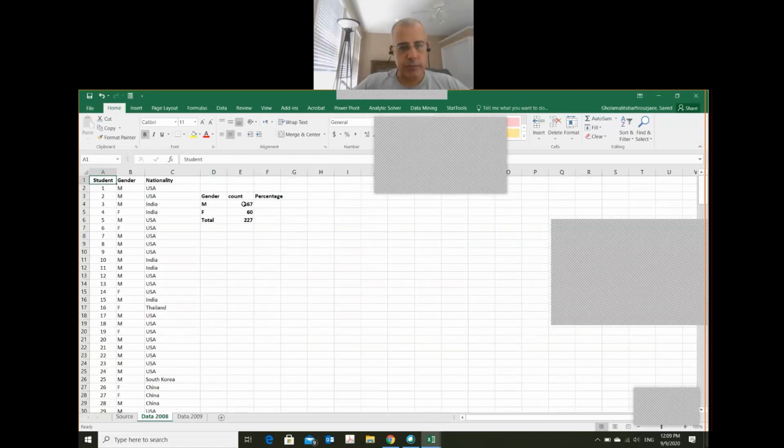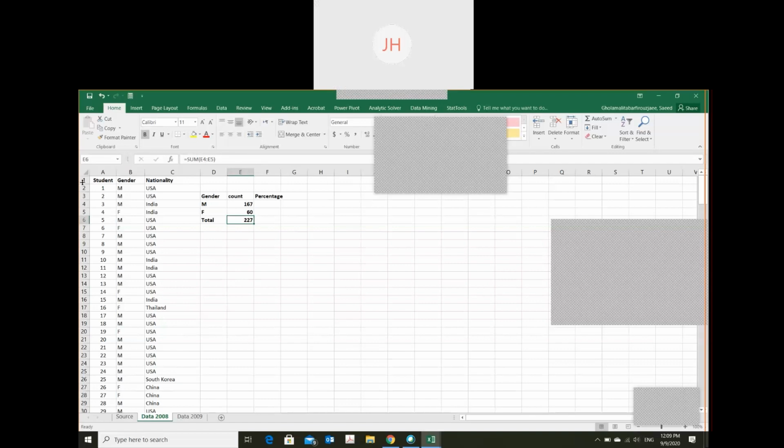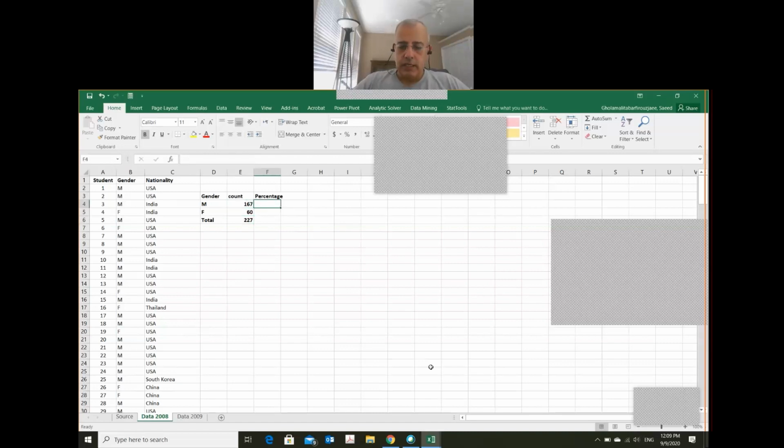I have to correct my formula. Yes. The first row is just the title, and we have 227 rows or observations in our data set.